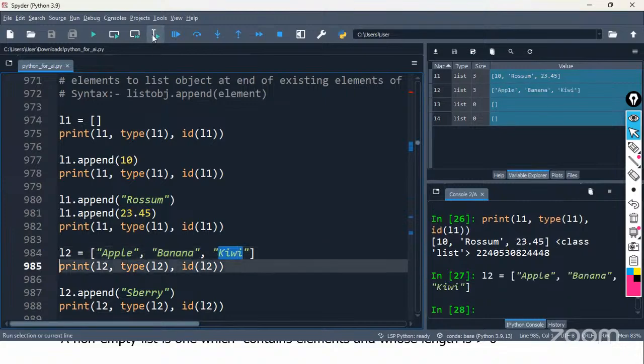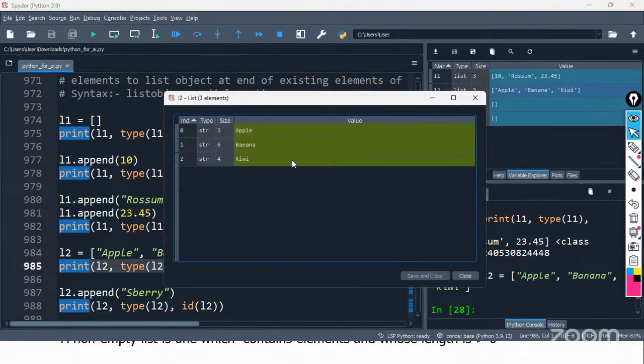So accepted. L2 is a list type which has three values. Let me open it. So these are the three values: apple, banana and kiwi. And for each and every value, we also have the size. Good.